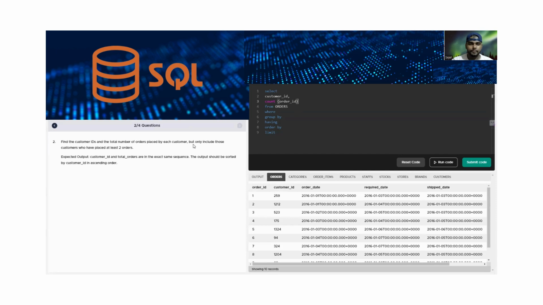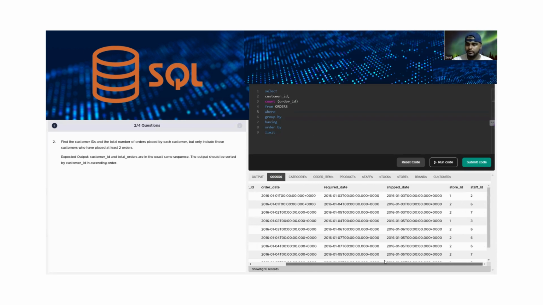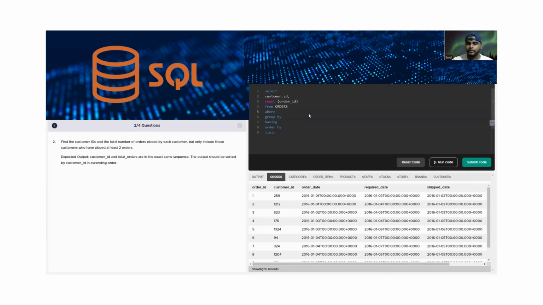Okay, but only include those customers who have placed at least two orders. Where, okay, we'll come to the where statement later on. Next, what they want us to find is customer ID and total orders, count of order ID as total orders.